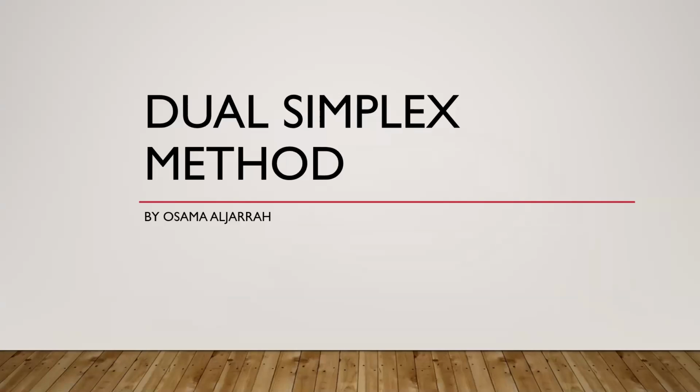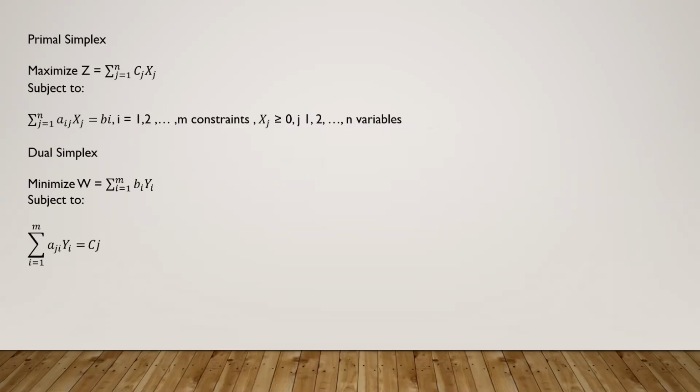So today's subject is the dual simplex method. This method is very important because it's coupled with the simplex method, and right now MATLAB has joined the dual and the simplex method in one algorithm, so it reduces the computational effort to reach the optimal solution, and it also solves many problems you have seen in a previous solution.